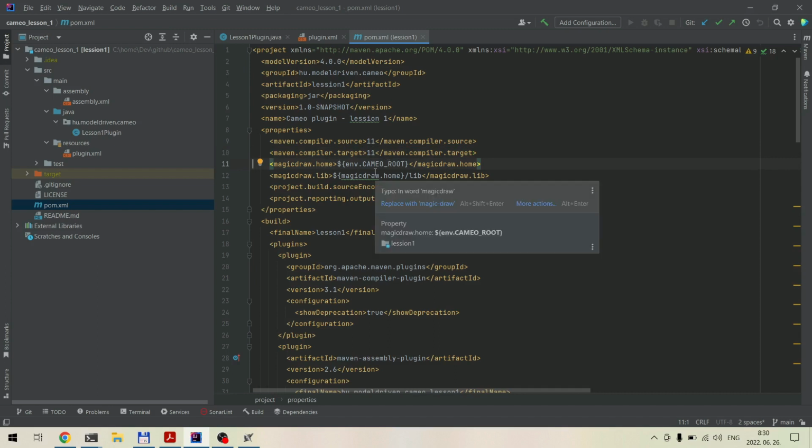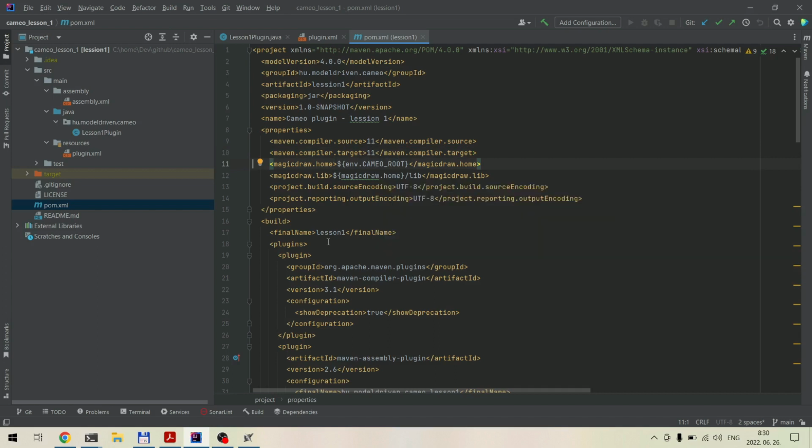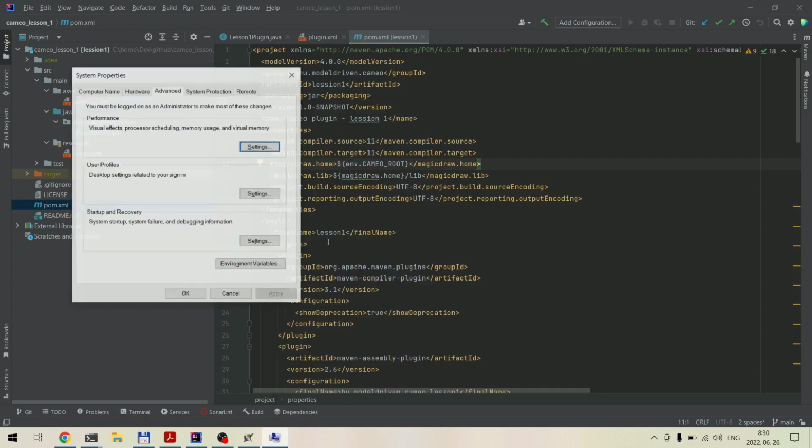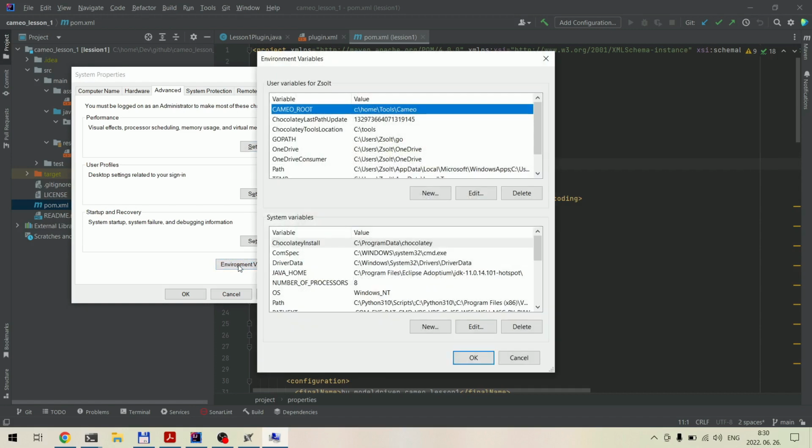Because everyone has their own MagicDraw in some different location on their local computer, I decided to use an environment variable. Using Windows, you can change it or create an environment variable in the system properties, and you can select environment variables.